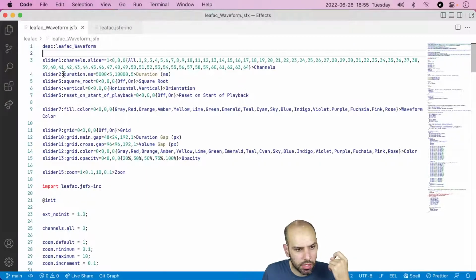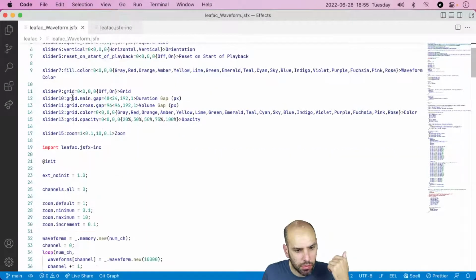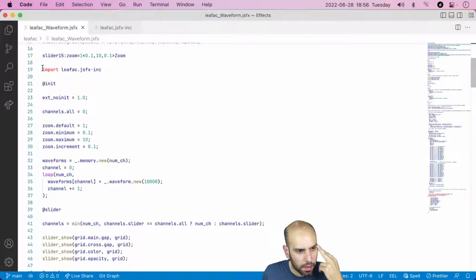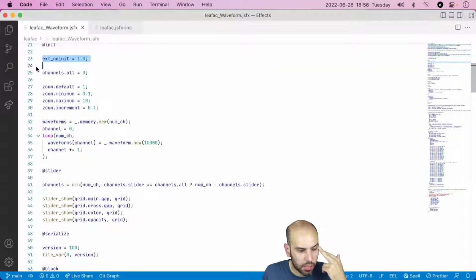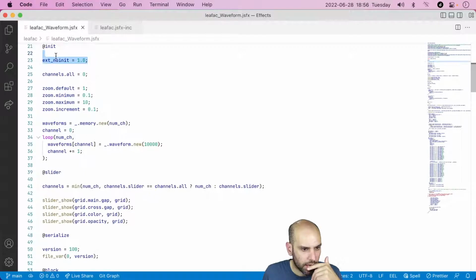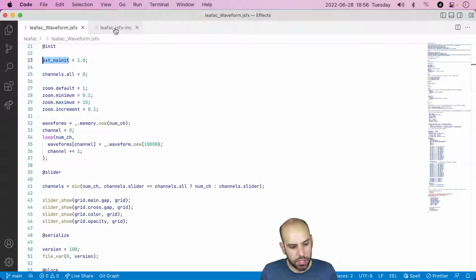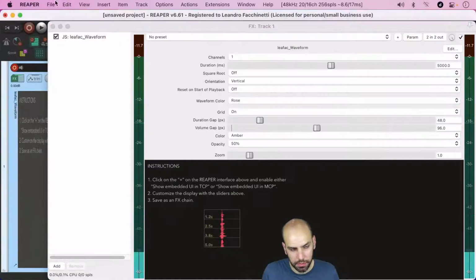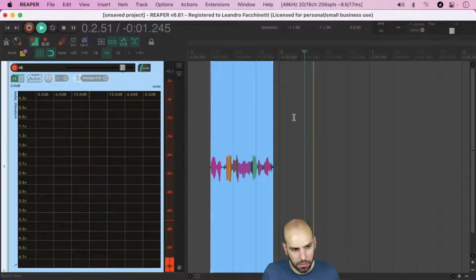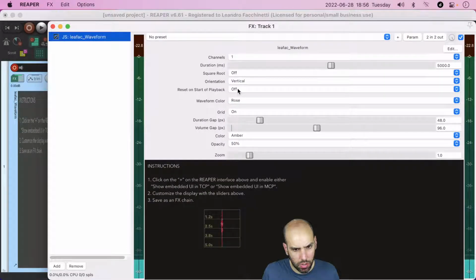So the sliders, we just looked at them. There is nothing terribly interesting about them. We can skip. We are importing the library. That's crucial. Then we have this bit, which I think may be part of the library at some point. I don't know. It seems heavy-handed to me, but this allows for features like being able to decide whether or not to reset on playback. And that's turned off. And it's still resetting.